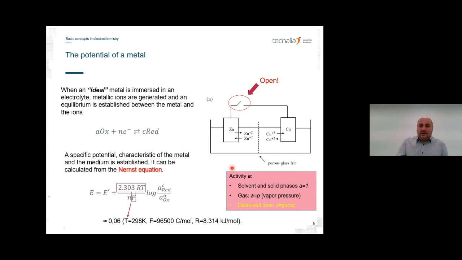What happens is there is an equilibrium that forms between the metallic form and the ionic form. The ionic form, depending on the metal, can be very, very little or more. This equilibrium is established, and we can define a potential derived from a thermodynamic equation that can be calculated with the Nernst equation, this equation here. So I will avoid giving too many equations, because I think it's not that difficult to find them in the literature, and I think it's more important here to see more qualitative information than quantitative. But it's important to see the main one.